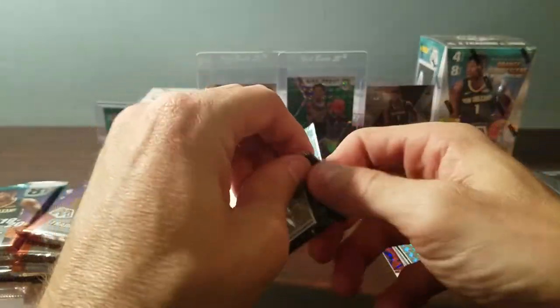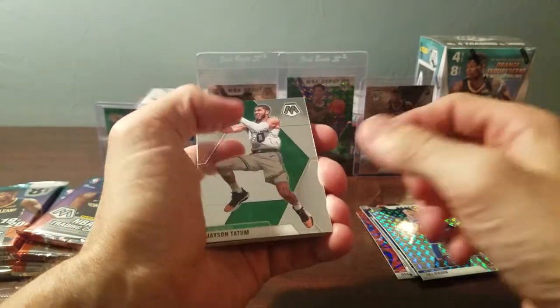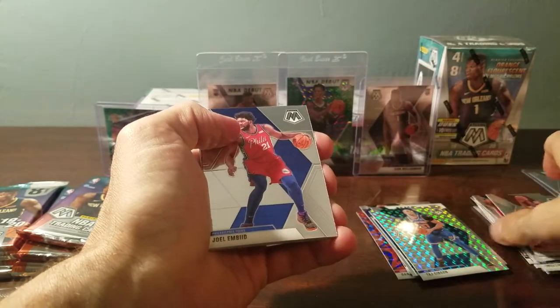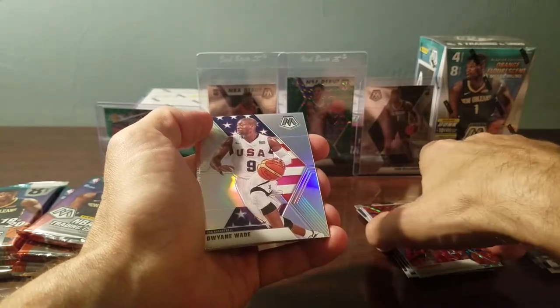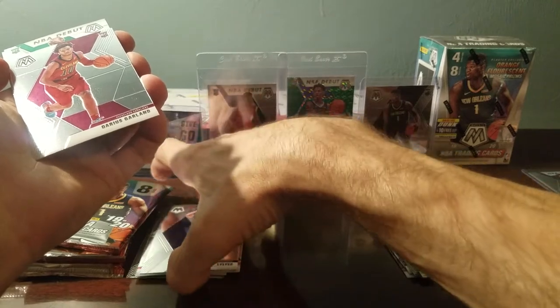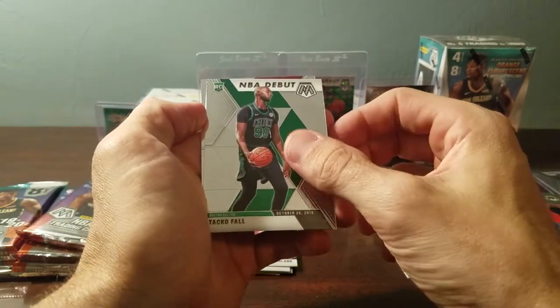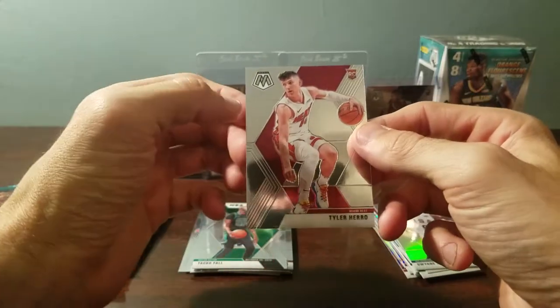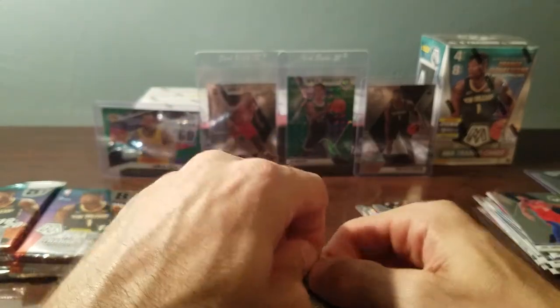Maybe this side's easier to open. Who knows? No. There we go. Trying not to use the knife. All right. Jayson Tatum. Bradley Beal. Joel Embiid. Anobi. Our Prism is Dwyane Wade. Our rookie is Darius Garland. Tacko Fall, fan favorite. I love that picture, how his legs are and everything. That's super cool. Tyler Herro. So far, so good. Pretty good packs.